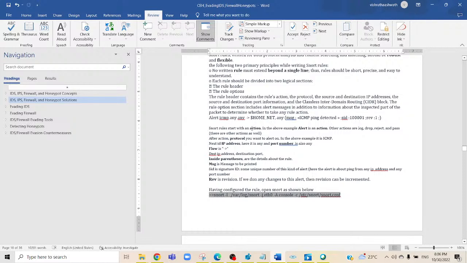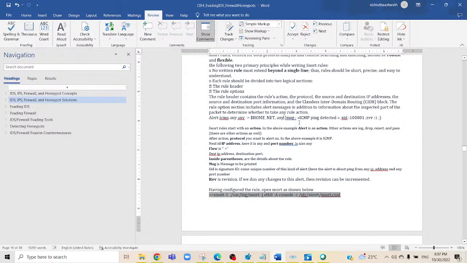So it is coming into the network, and then the source and destination IP address, the source and destination port information. The destination IP address is home net and the port is any.